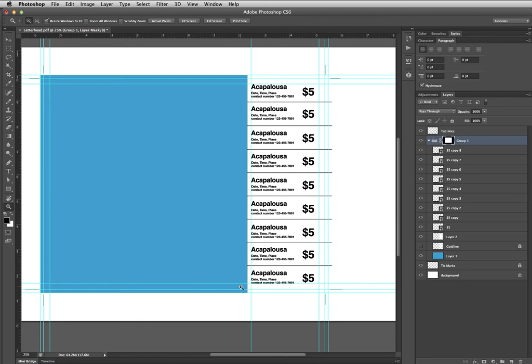And just a reminder on shortcut keys to copy and duplicate. If you hold down Command Option and then click and drag, you'll duplicate. And if you need to turn your guidelines off and on, you can hit Command semicolon to turn them off and on. And that's how you would set up tabs for doing an 8.5 by 11 full bleed tab tearaway flyer.